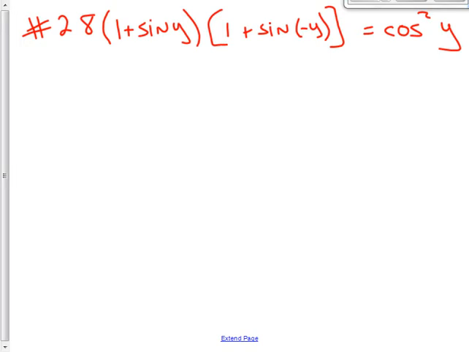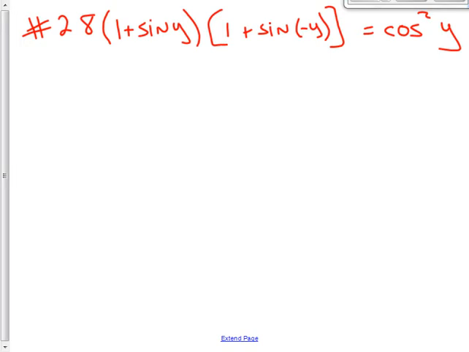If you remember, the first thing that you want to look for is any factoring, any multiplying, any adding or subtracting of fractions, and then you want to turn things to sines and cosines. Well, that last strategy isn't going to work at all in this one because there's all sines and cosines. So we already are done with that. But I do see maybe some sort of a FOIL type problem.